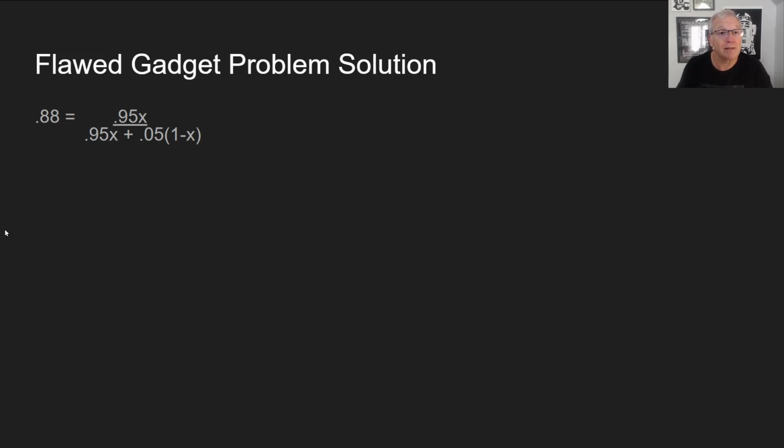Now, why did I use 1 minus x in the bottom? Because if you'll recall, I don't have it written out here, but you'll recall from the Bayes theorem for two mutually exclusive hypotheses, that bottom right parentheses for the denominator is the probability that the hypothesis is not true, which is the prior subtracted from 1. That is, the probability the hypothesis is true plus the probability the hypothesis is not true should add up to 1. So these two numbers, x and 1 minus x, give us the full range. So we substitute those in, x, and now we're just going to use some simple algebra to solve this problem.